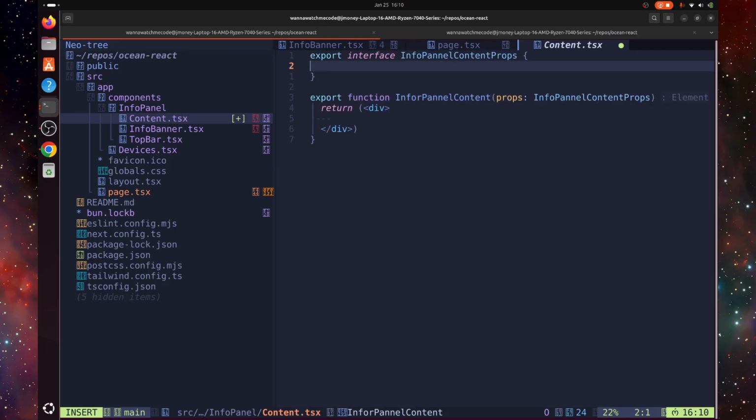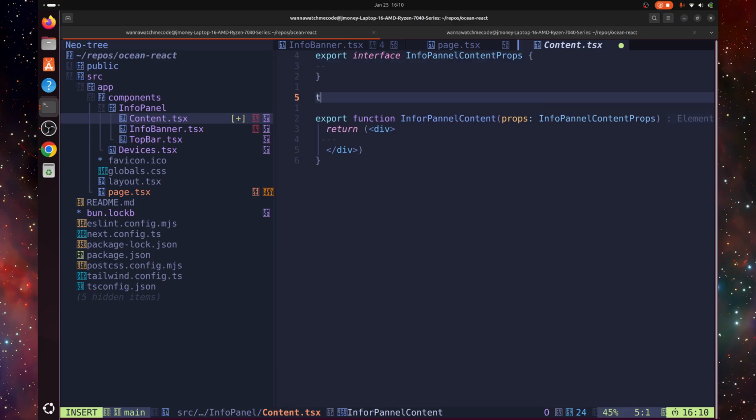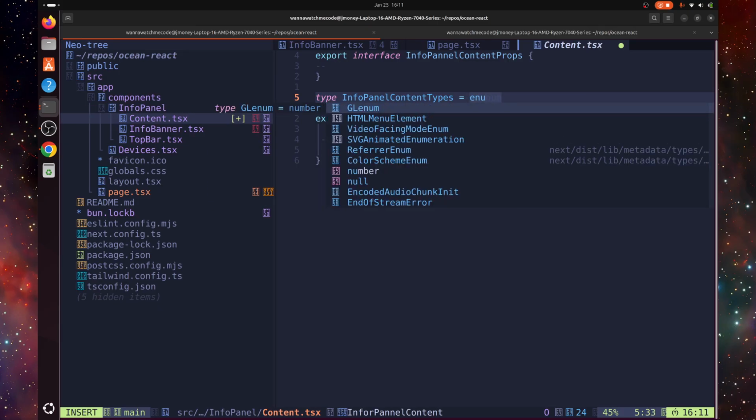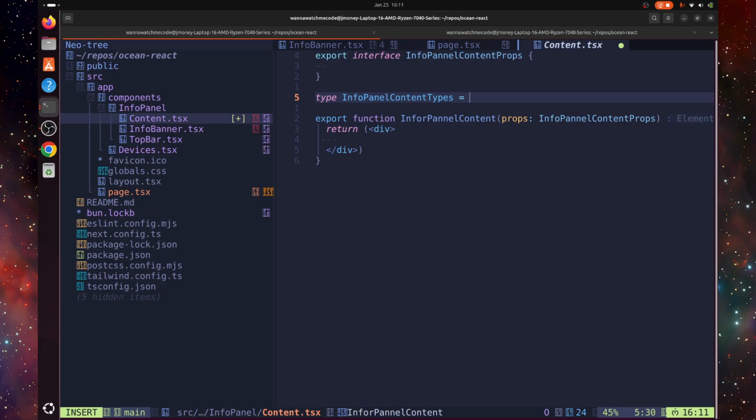And what are we gonna have? We'll do, I guess, type content types, info panel content types, and we'll do equals. Is there enums? I feel like enum would be nice.